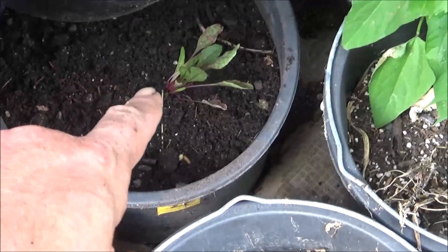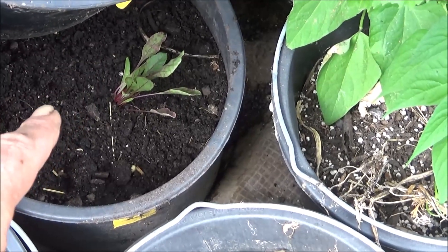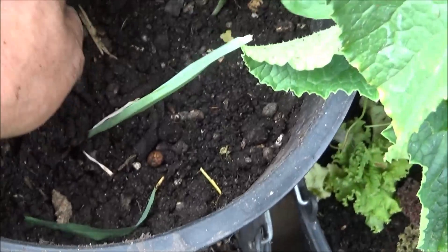There was just one pack of beet in there just to see how they go. Last year I put two or three in and they didn't grow very big — I use them for leaves. I put three lettuce in there and four leeks in this one, so we'll see how they go.